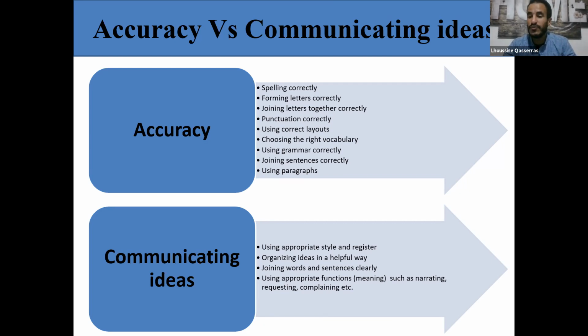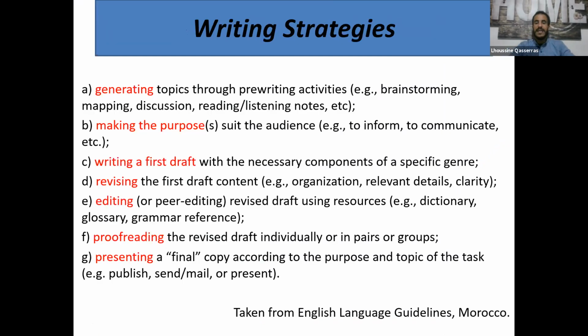and register. You know how to use the formal, informal: hey, hi, hello, I'm gonna, I go, or I'm going to go, etc. Okay. And organizing ideas in a helpful way. You know how to organize your ideas. You start with the cause, then the effects, introduction, then you move to the body, then the conclusion. Okay. And you know how to join words and sentences clearly. Okay, etc. Great. So let's see now the writing strategies, or we can also name them the stages.